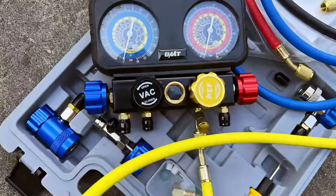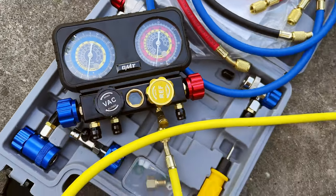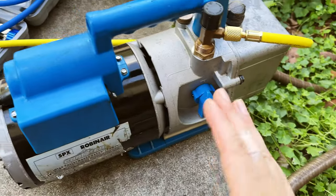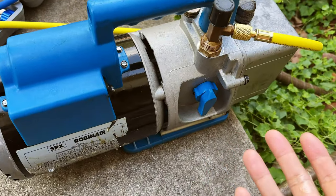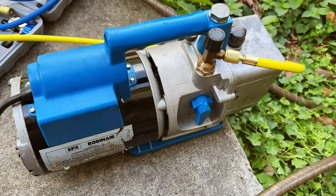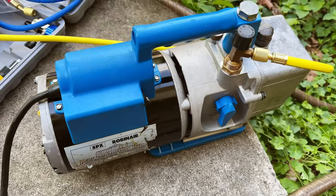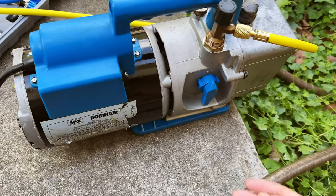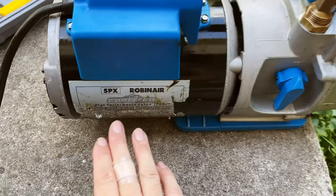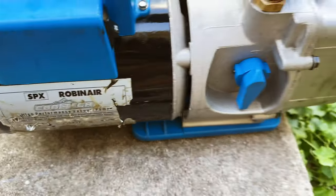I think there's going to be some leak, but it's not going to be as quick as I think — we'll find out soon. The restoration is complete and as you can see it's working perfectly fine. It's also very quiet — much quieter than the cheaper Harbor Freight vacuum pump that I got. It also probably is going to run cooler compared to the Harbor Freight, as this is advertised as the SPX CoolTech.